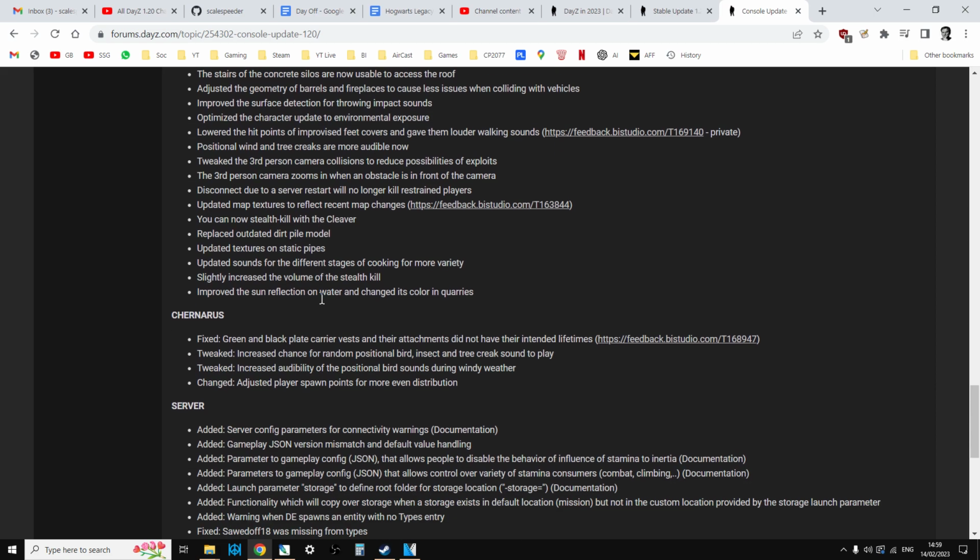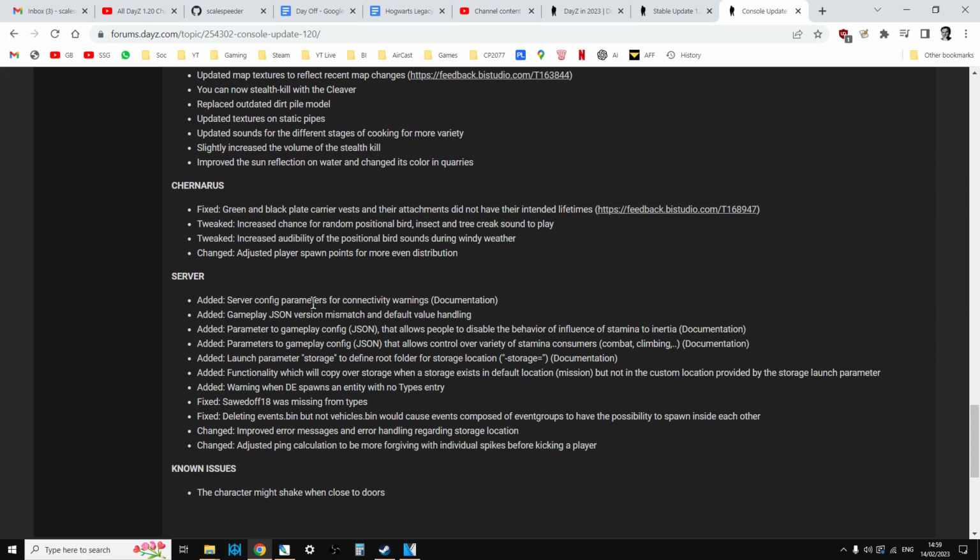The main ones are, we've also got some additions to server stuff. So within the server configs, they've added server config parameters for connectivity warnings, gameplay JSON version mismatch and default value handling. But what we're interested in, here we go. Parameter to gameplay config JSON that allows people to disable the behavior of influence of stamina to inertia. Parameter to gameplay config that allows control of a variety of stamina consumers. So they're really important. It means that you can really fine-tune the way that the new stamina changes work on your particular server. If you want a really fast run around PvP server, you can do that. If you want more of a heavy server for PvE, where you really slow down as you're picking things up, you can do that as well.